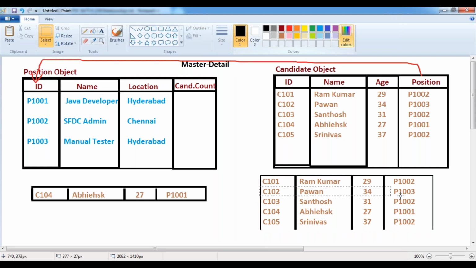Now here I am going to remove this record, which is P1003. I have P1002 with 3 records available.